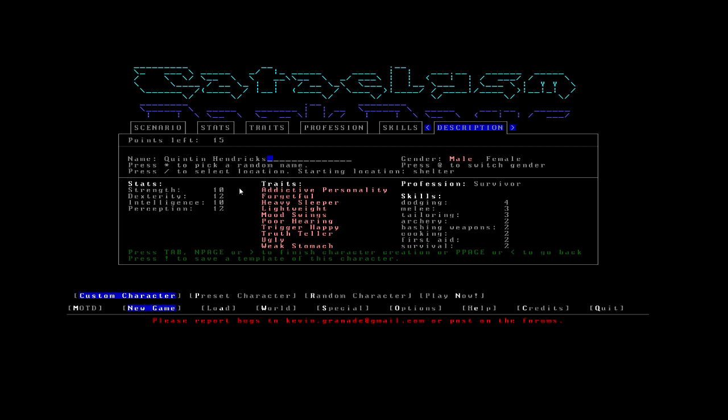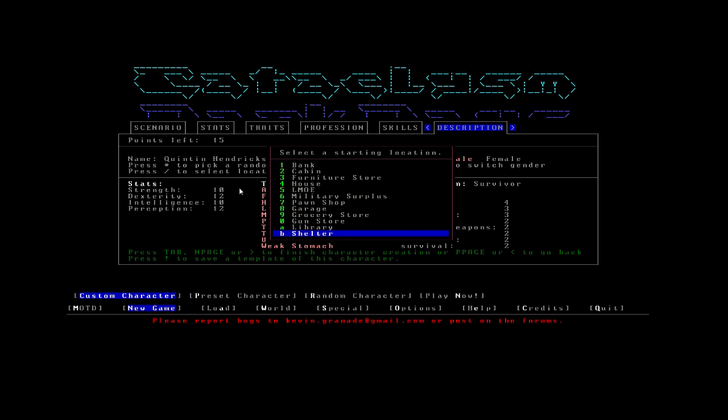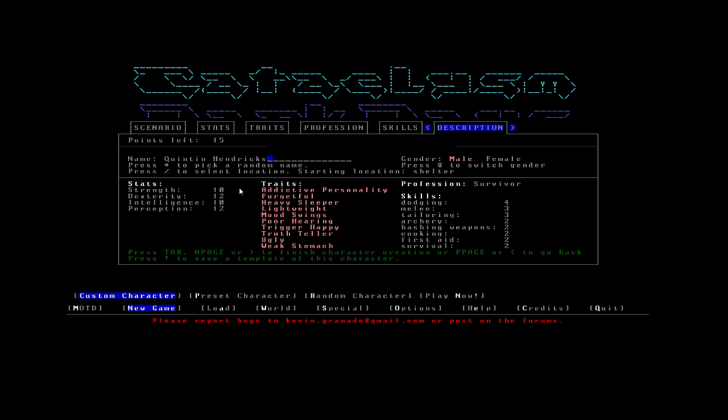Press backslash to select a location. I don't know if I'll change this either, but we'll look. It still feels unfair. I don't think this comes with any point penalty. The LMOE shelter is insanely good. It spawns like a cabin does, but it has everything you could ever need. So I don't know why exactly that would be a fair decision. So we're just going to do the basic thing, the regular shelter. That isn't all that safe.